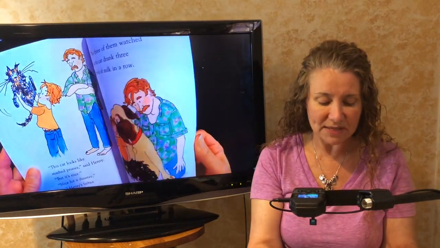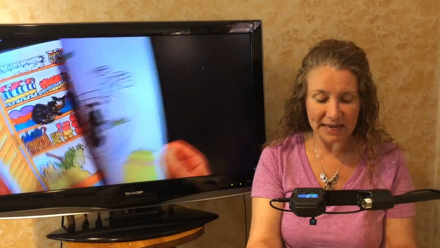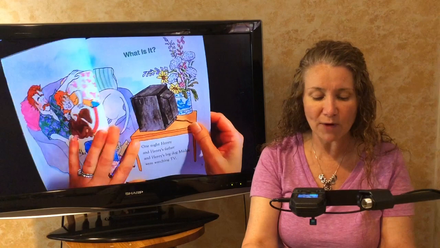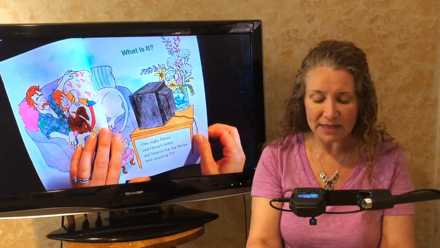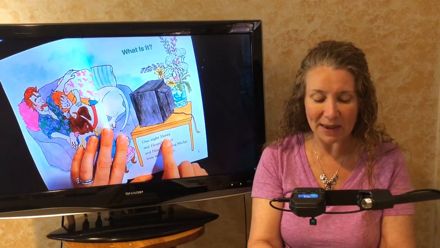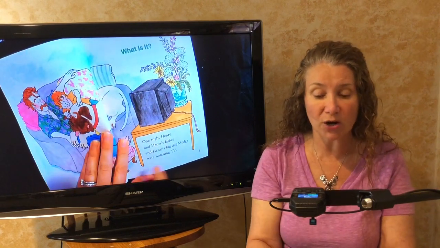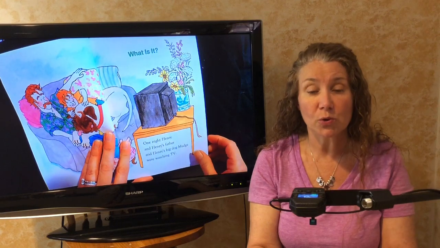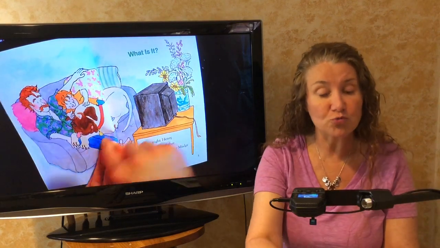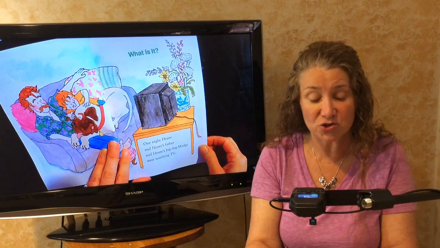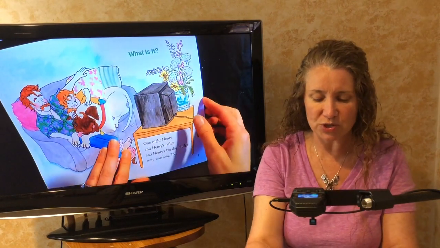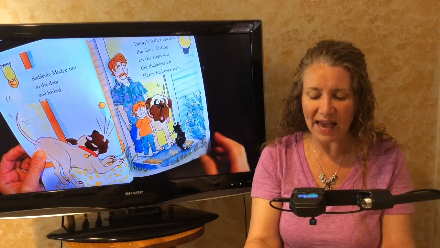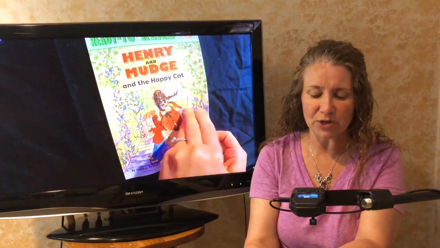They described the cat in the beginning. The other thing they did in the beginning is, if you've never read a Henry and Mudge book, they talk about the main characters. They introduce them right away. It's important for you to introduce your characters right away, right on the first page. These characters were introduced. And then the character of the shabby cat was introduced early in the story too.